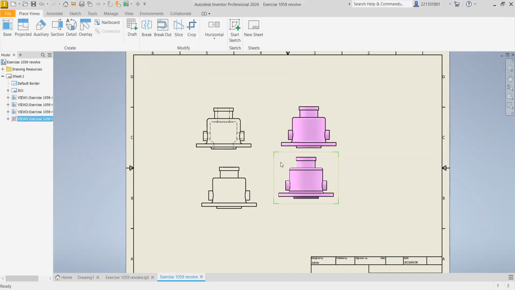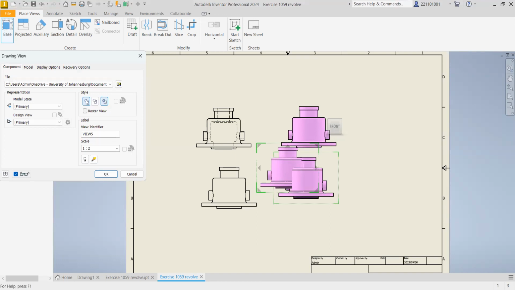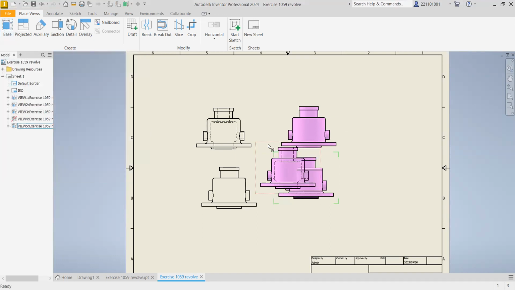Is it raster view to show some lines? As you can see here, there is the line that has been added, and also here you can also have it like that, which is shaded with hidden details.